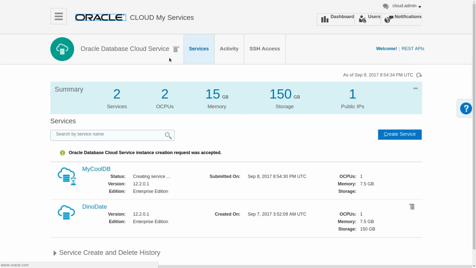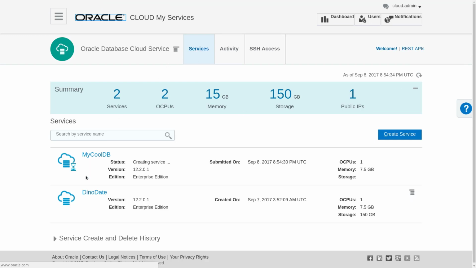All right, and that will switch us over to a summary here. You can see where we are creating MyCoolDB. The status is creating service, with a little more information about what's going on here. Now this can take a couple minutes or up to an hour or two. I'm not sure the max time on that. The longest I've had one take was a little over an hour, and that really depends on what else is going on in the background. I'm on a shared account with some other people, so mine may be queued up and take a little bit longer. So at this point I'm going to cut, and I will come back once this is all done.